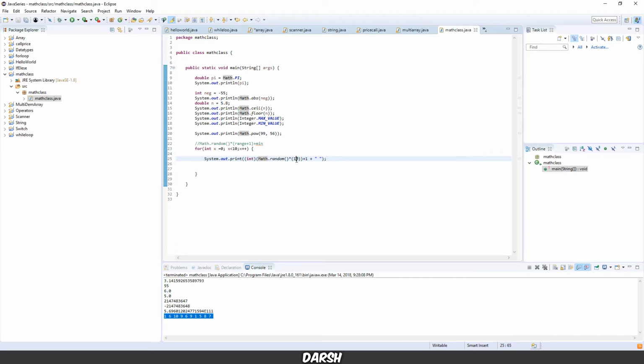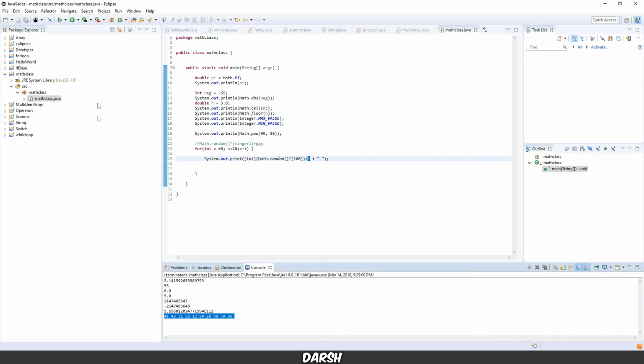Basically, by using this formula, we can get, let's try 1 through 100, right? So range 1 through 100 would be 99, plus 1, that would be 100. And 1, we start at number 1. So this just goes through every single number, as you can see down here. New number every time. Just generates a random number. It's very useful if you're trying to do anything with probabilities, or just need a random number for something. Very useful.